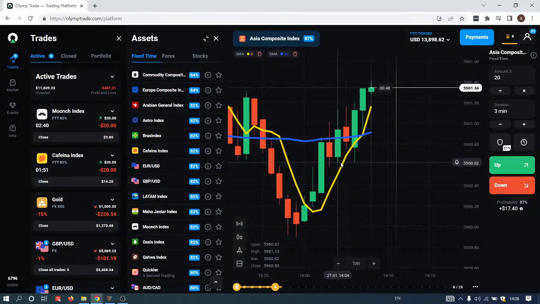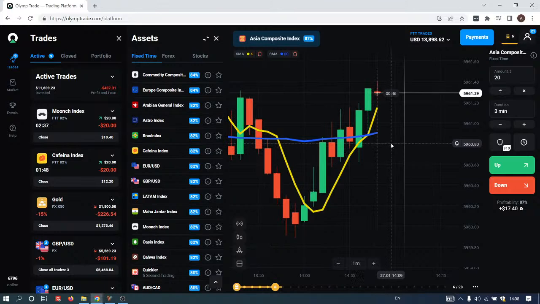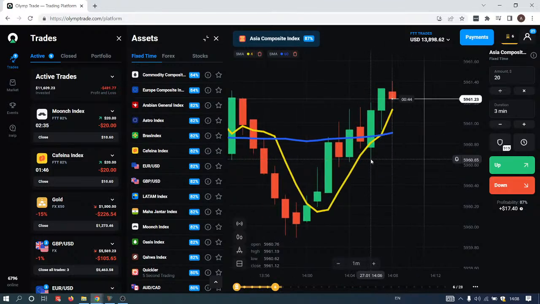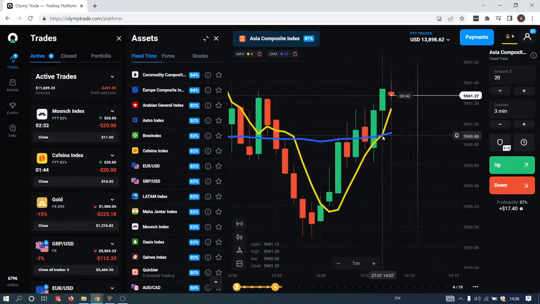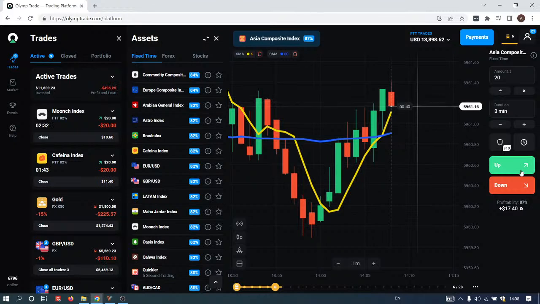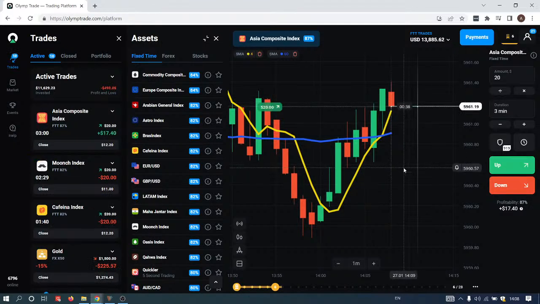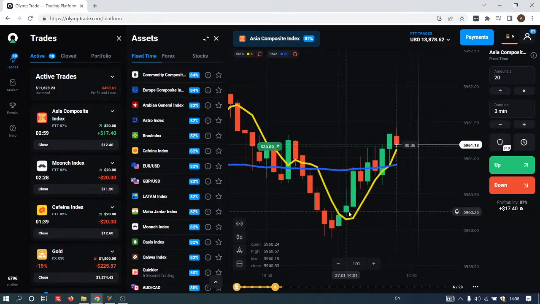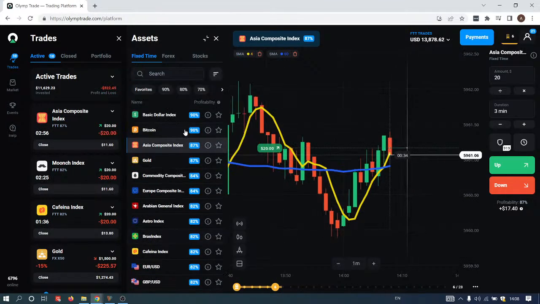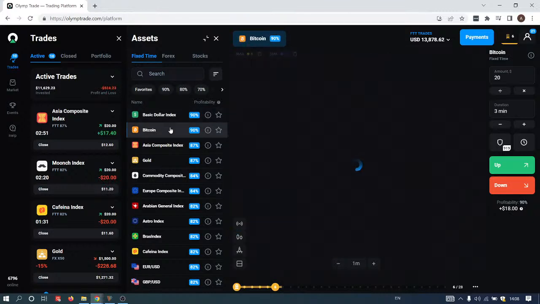So in the beginning, all you need to do is you need to have a lot of practice. You need to open trades. You need to see many different situations on the market, and you need to know how to act in them. And well, yeah, that's pretty much the main thing that every trader needs.